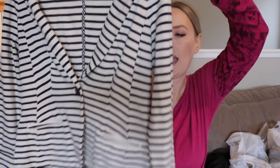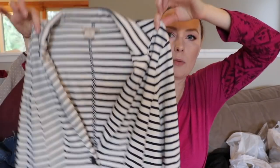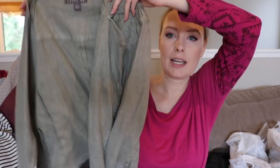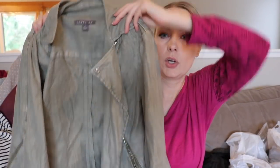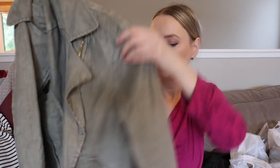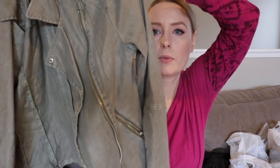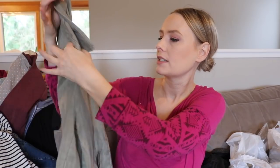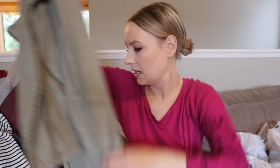All right, next thing I picked up was another little blazer style jacket. This one is from Lucky Brand, and it's just a blue and white stripe with a single button closure, and it's in a size small. I also grabbed another jacket. This is like a really light green color. The brand is Level 99, and it's a size medium. Just a really cute jacket. Has the zippered pockets and kind of a moto front as well. Hopefully you guys can see that. It's very flowy, so it wants to move around a lot, but hopefully you can see what it looks like.